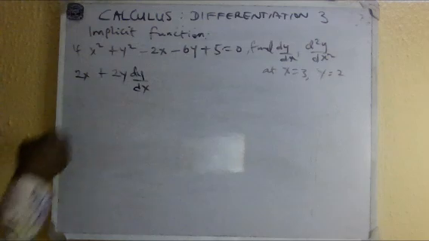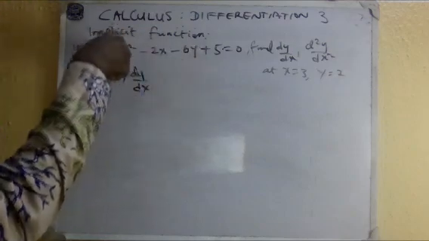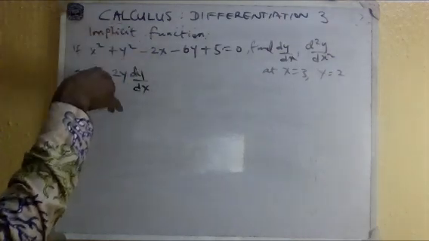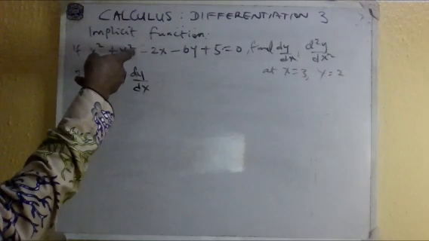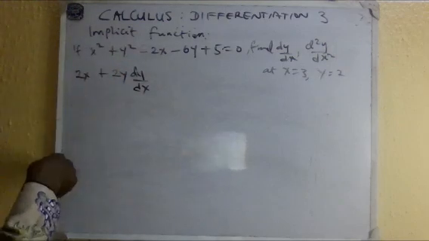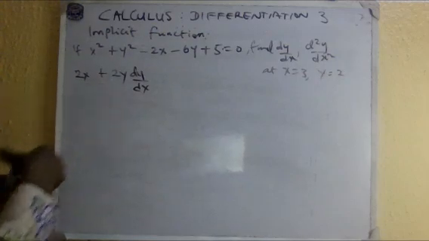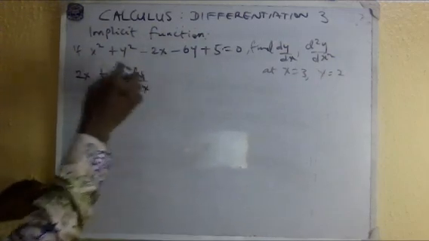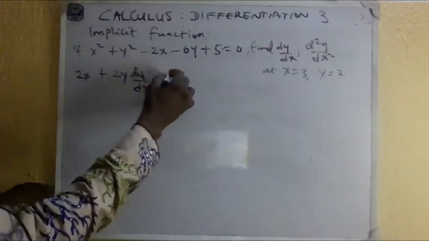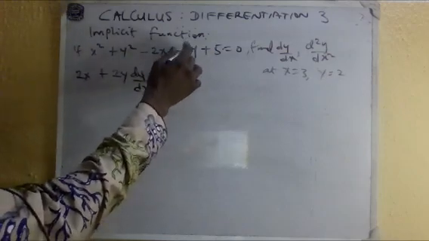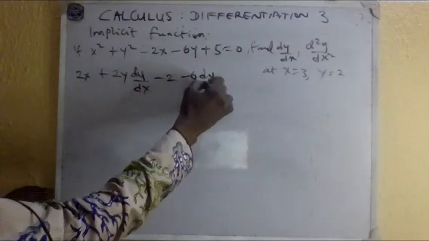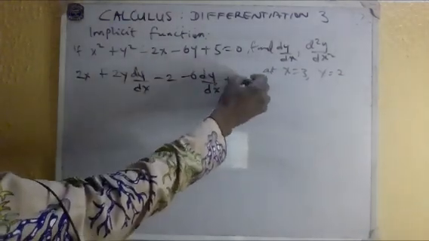I'll say it again. When you're differentiating y inside an implicit function, differentiate it as if it is x. Use the skills for x differentiation. For this one, the power of y is 2. That power will become the coefficient, and at the same time that power will drop by 1. But you will ensure to put the dy/dx to it always for y terms. So this one too is just 2. This one the same thing. I'm differentiating this one as minus 6, but I will still attach my dy/dx, plus 0 is equals to 0.